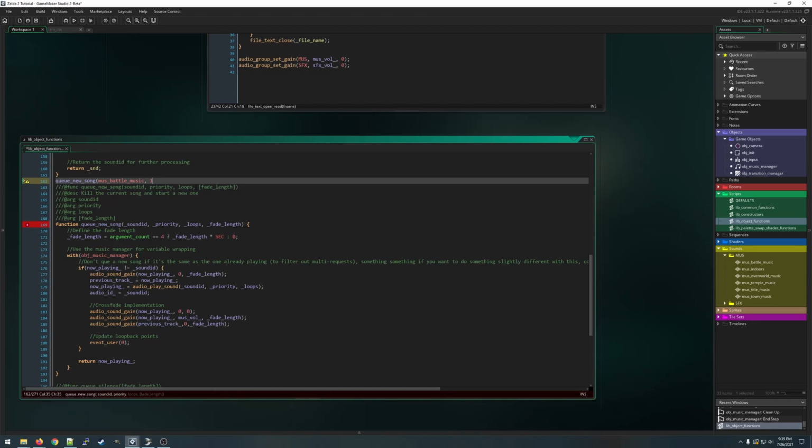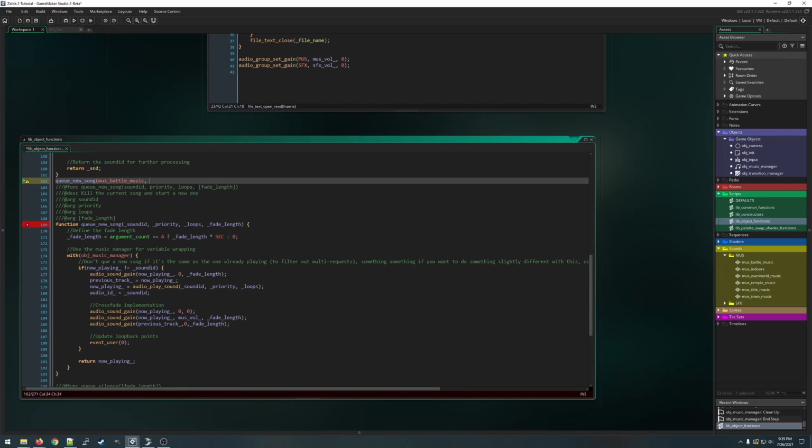But like in the NES, I think they only had 8 sound channels. So if you were to set the sound channels to 8, then you could say this is a priority 1. We always want the music to be playing, but then you could have a bunch of different sound effects all be priority 2 instead, and then they would all get shunted off to additional sound channels. But once you fill up all 8 sound channels, then new sounds would overwrite the old sounds as needed.